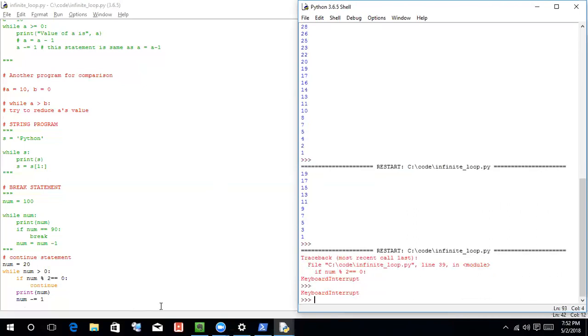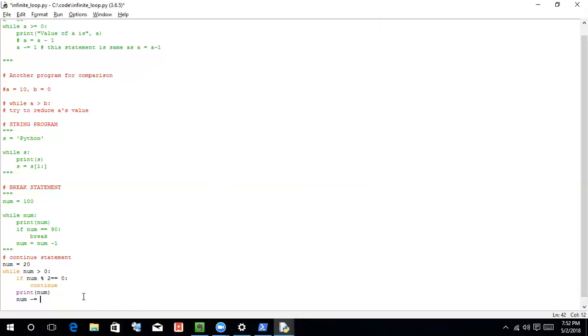Cool. So with continue, we are not able to change this value. Because the value is never changing, and because of continue it is going to the top of the loop. So the infinite loop is occurring because this continue puts the condition at the top of the loop. Whenever you put continue, it will go to the top of the loop. Whenever you put break, it will break the loop. So we have done this while loop with break, and let us do one example from our previous session.